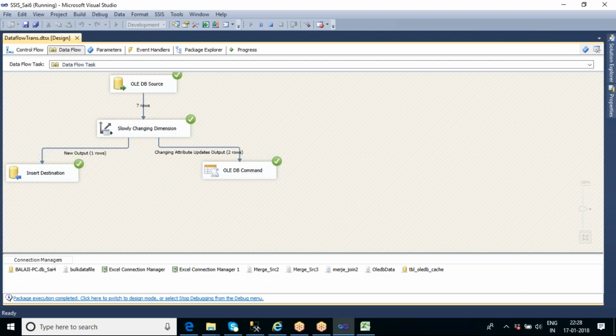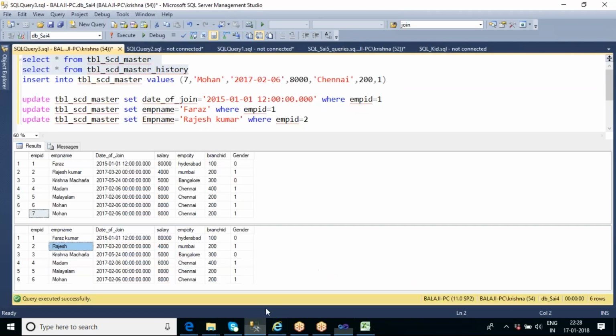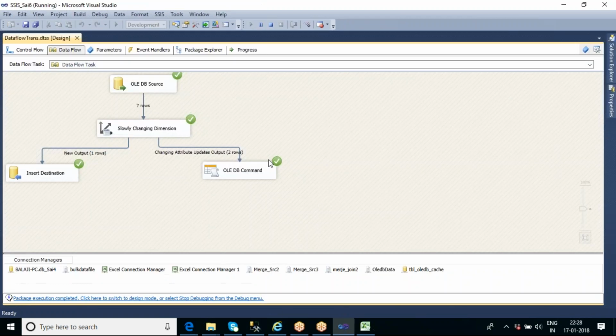Now you can see the new record got sent into this new output. And how many records are coming into this pipeline? Not all the records. This table contains a total of 7 records. Are the 7 records sent to this output? No. Only the modified records will go through that update command.